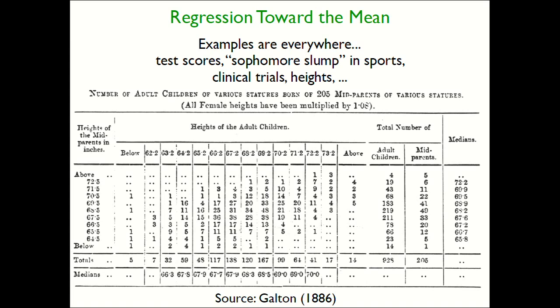One more example, which is a very famous one in statistics, is regression toward the mean — and it's everywhere. Take test scores: if you have a group of students who take the SAT, and the ones who did really well take it again and the ones who did really poorly take it again, regression toward the mean says the students who did really well will tend to score lower when they retake it, and the ones who did really poorly will go up. Sir Francis Galton, a cousin of Darwin, was possibly the first person to clearly explain regression toward the mean.